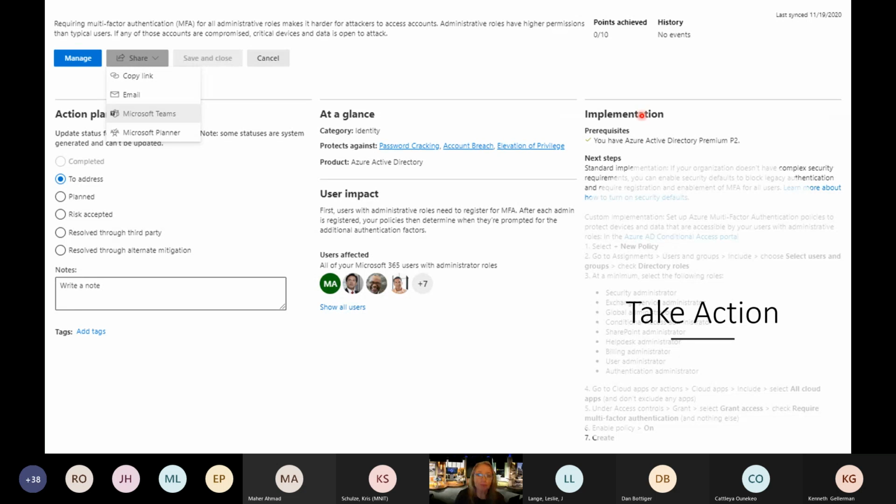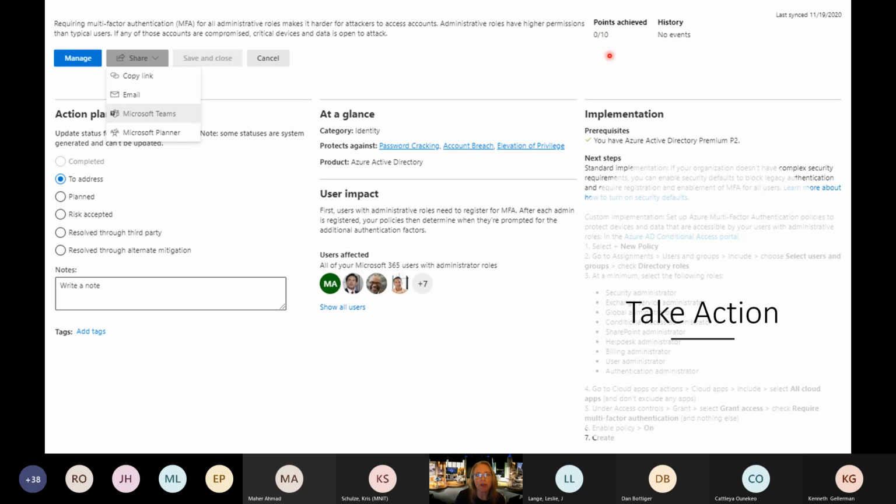Along with that, implementation. It's great to see, you don't have to go out to Bing or anything like that to figure out what to do. You have steps, you have links within these steps, and within each of them, it will tell you step 1, do this, step 2, do this, step 3, create. I think if I even scroll a little bit here, it has a link out to exactly where I do this change.